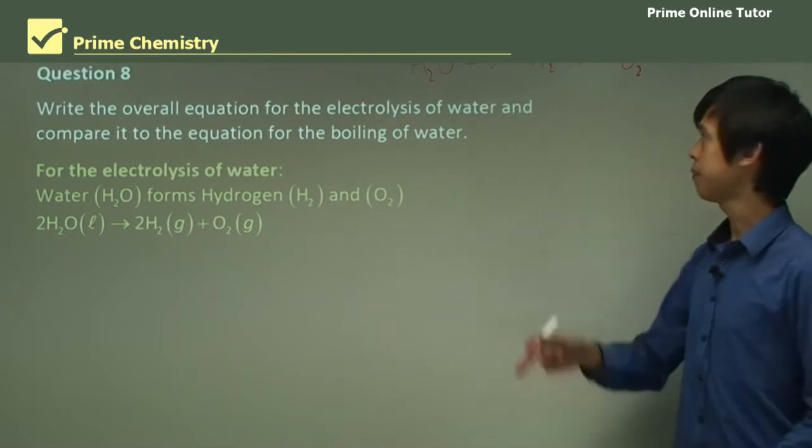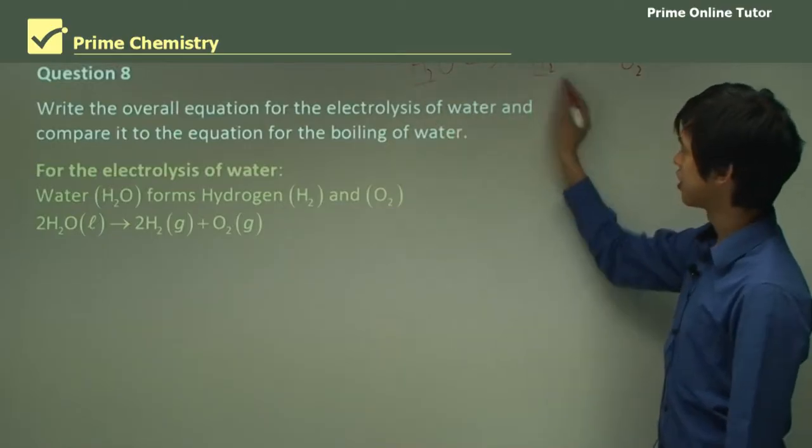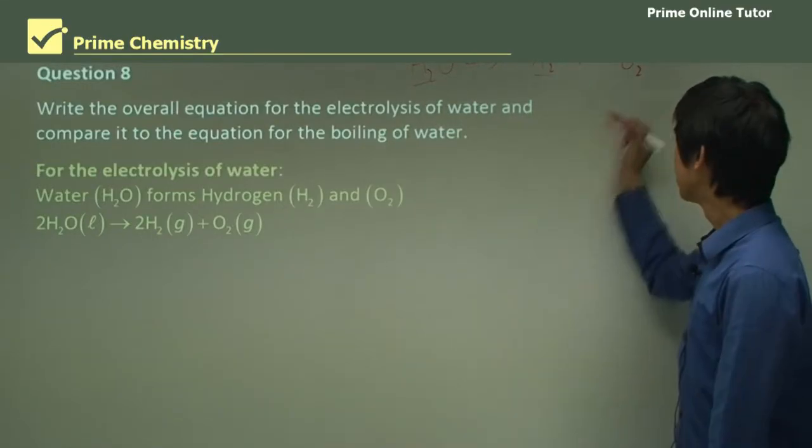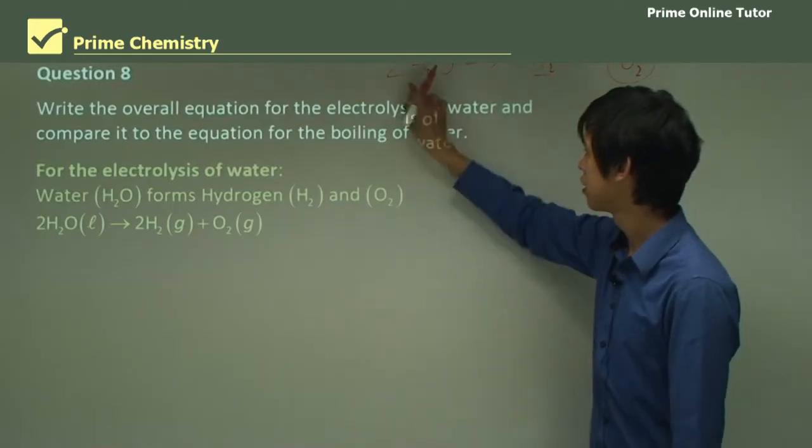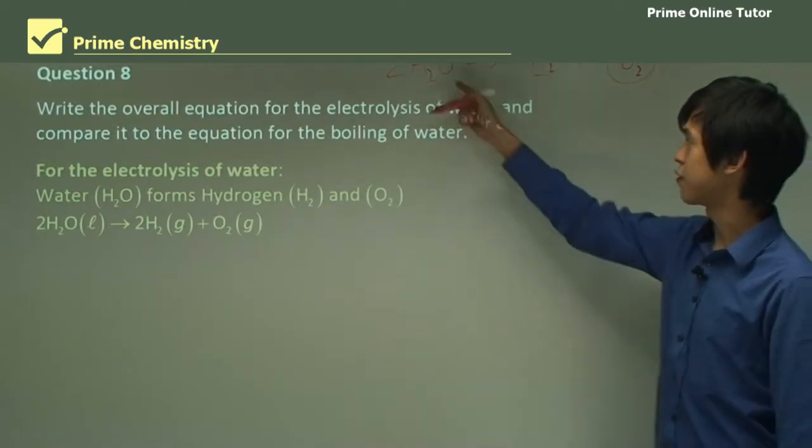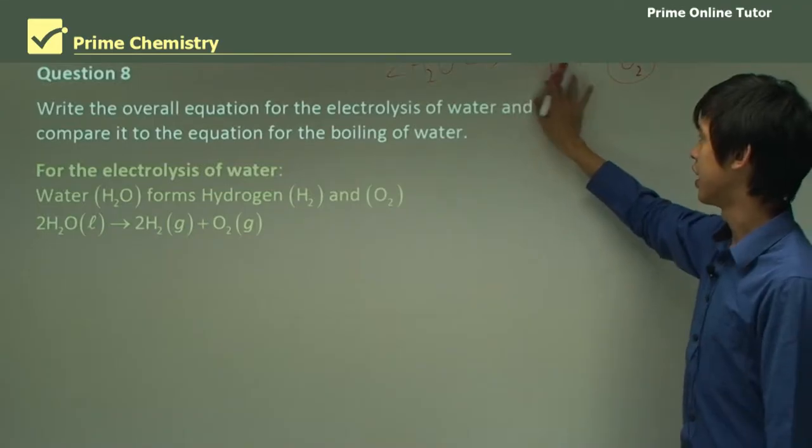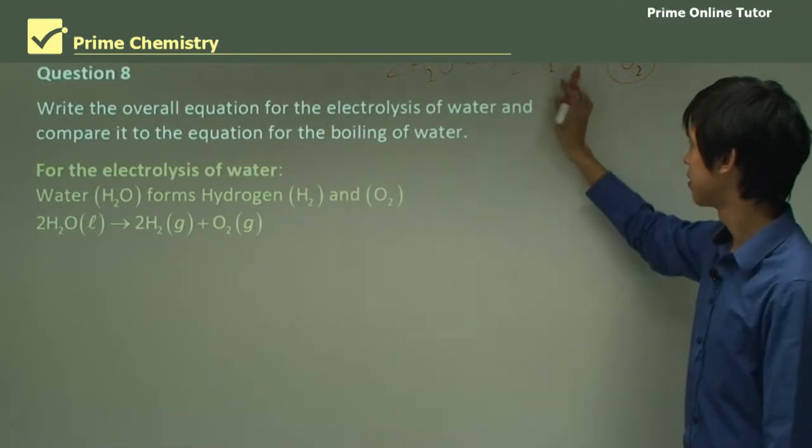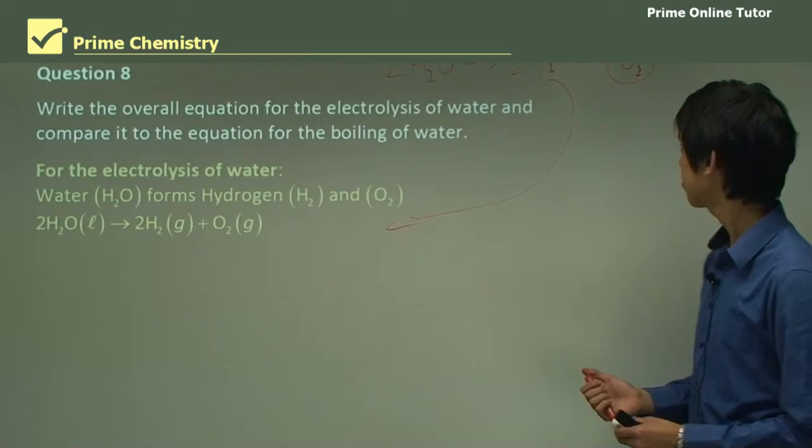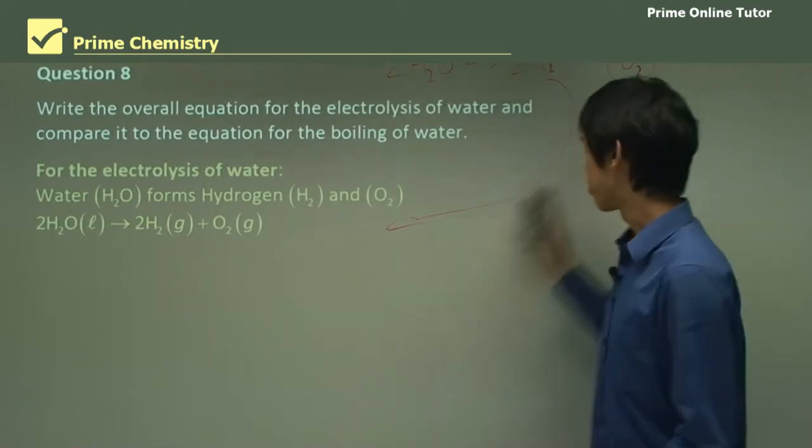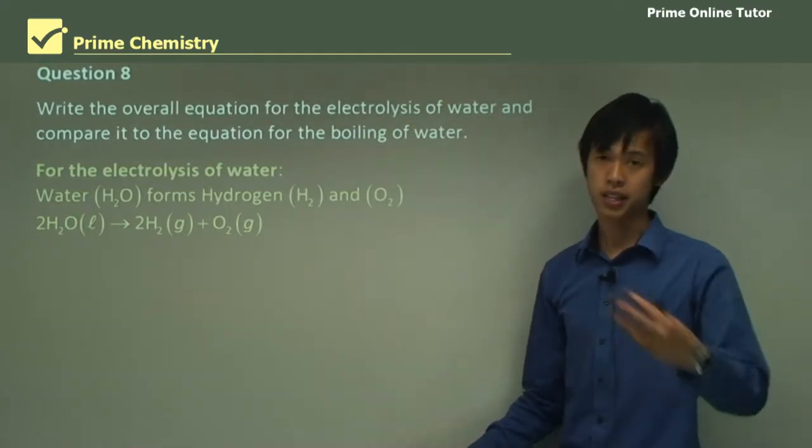Now we balance these things. When I look at it for the first time, I look here and I say there's two hydrogens and there's two hydrogens, so that balances. Then I look here and it says two oxygens and one oxygen. So how do I balance that? Well, I put a two here. Now the problem is, now I've stuffed up my hydrogen. I've said there's two times two now, so there's four on this side, but there's only two on this side. And again, an easy fix. I just multiply this one by two. And then you can see that that is the same as that.